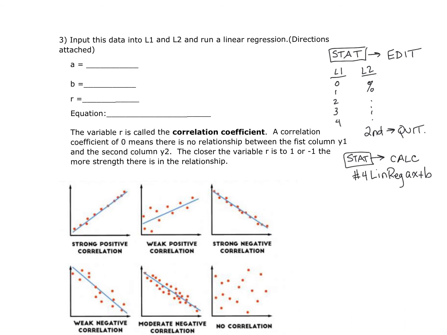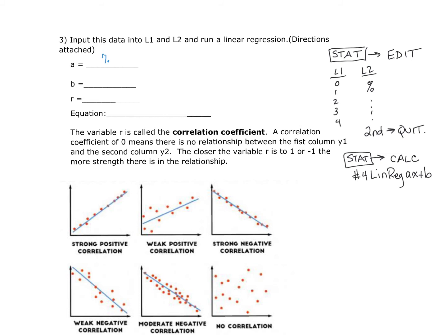So that's going to be finding a linear regression using the data that we've already put in the lists. List 1 and list 2 are the default numbers. So if you have not put your numbers in list 1 and list 2, or maybe you use list 3 and list 4, you'll have to put list 3 and list 4 with a comma in between them to tell the calculator which lists to use. So I highly recommend you just use L1 and L2. Once we do that, we get this output.